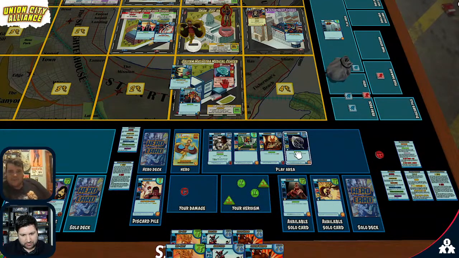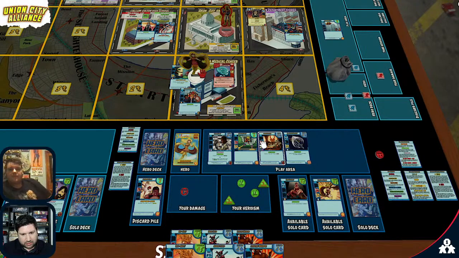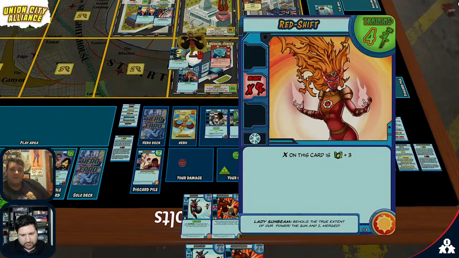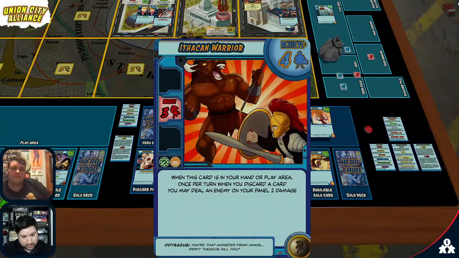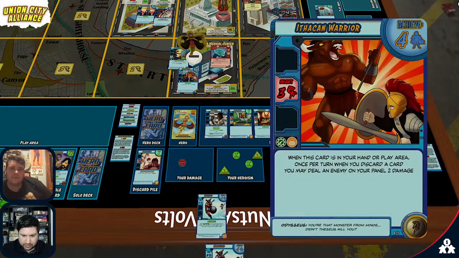Okay. It is pretty hard now. So I'm there. Let's hit him. Let's do some damage. Let's play this Redshift. So that's gonna be 5 damage to him. Plus this Ithacan warrior, which is gonna be another 3. But it says I can discard a card when this is in your hand or play area once per turn, when you discard a card.